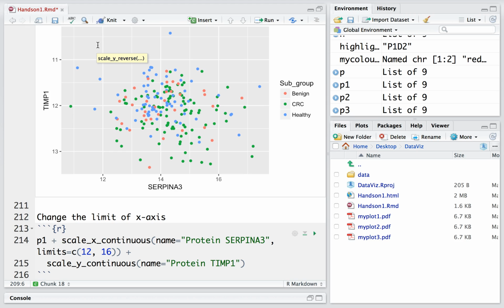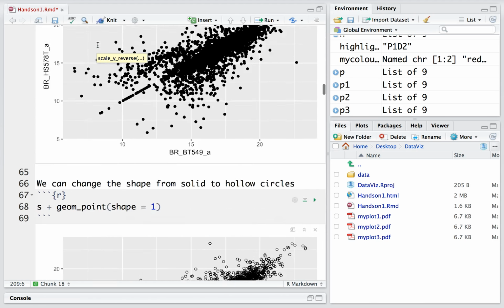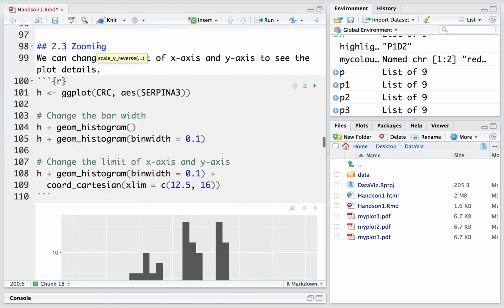Just to tell you, there are so many options in ggplot2. That's why ggplot2 is a very powerful tool for visualization, because you can really change almost everything you see in the plot, and you have so many options to do it. Honestly, I think it's so hard to remember all the options you can use. So I usually just Google it, and you will see many notes about how to change something in ggplot2.